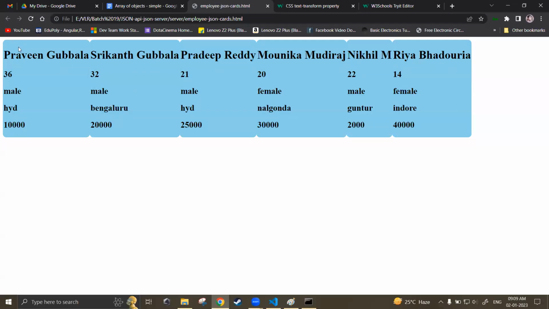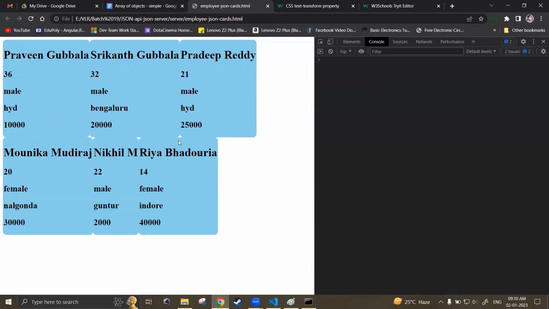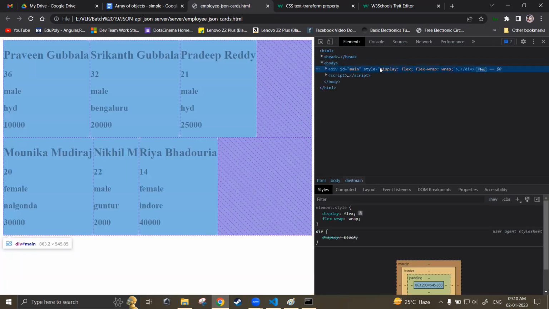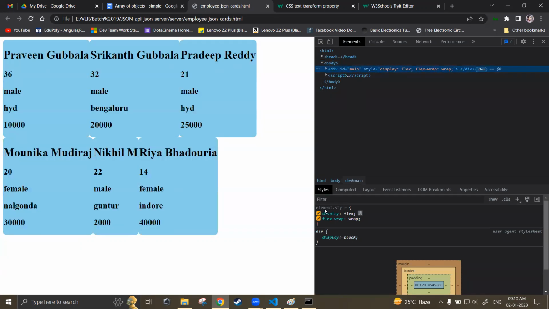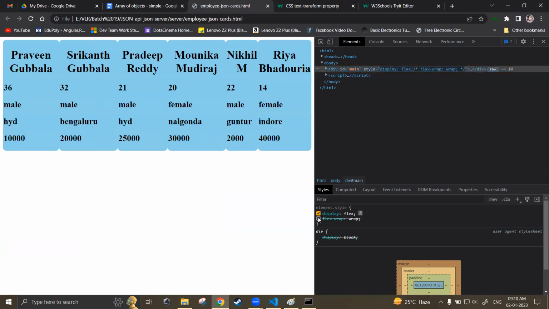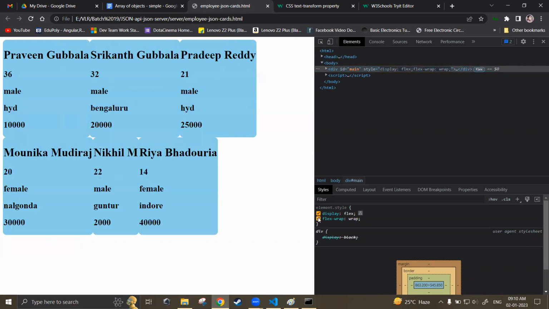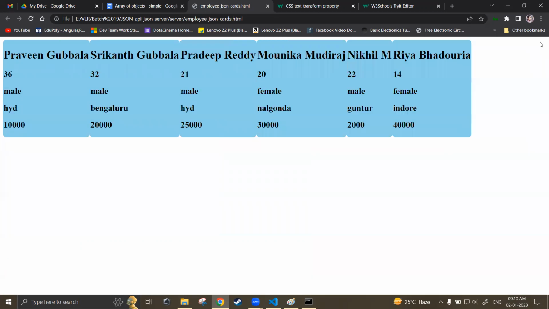First you need to check whether the style is getting applied or not. See, it is now coming down. Yeah, so style equal to display flex wrap, it is applied. If you remove the flex wrap, it comes line by line. If you apply the flex wrap, it comes down. Now we just need to apply some width. Even if we apply margin, it will come down. Let me show you. Let me apply 30 px margin to all the cards.